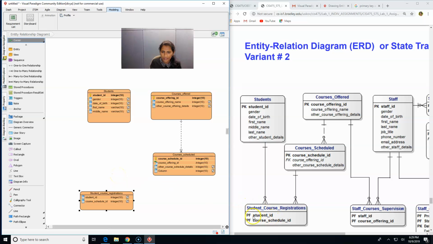We can see that student ID is both primary key and foreign key, and course schedule ID is also both primary key and foreign key. First we will bring the relationship from students to here. Click on students and click on one-to-many, and that is student course registrations.